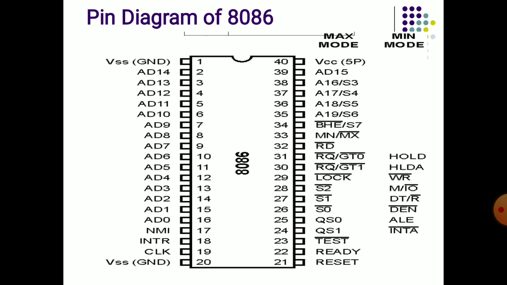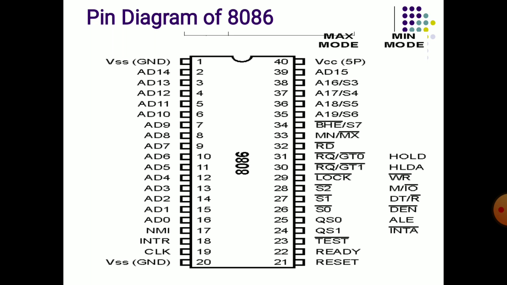So this, if you combine with A0, it gives the data access. Actually, data lines will be selected by using this one. If BHE bar and A0 is 1 0, a byte will be accessed, that is D0 to D7 will be activated. If it is 0 0, a word will be activated, that is D0 to D15 is activated.